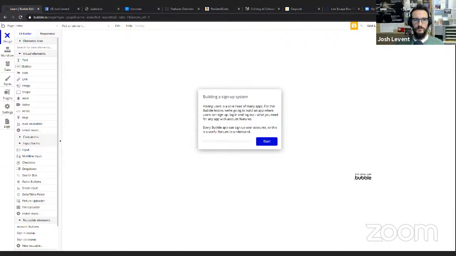So we're going to create a new event, and we're going to use the general events thing, which is rather than when an element is clicked, we're going to use general. The user is logged in, which means whenever the user is logged in, something happens.